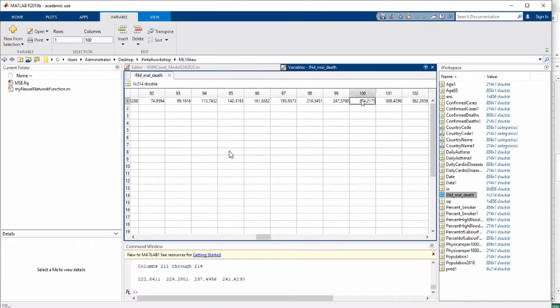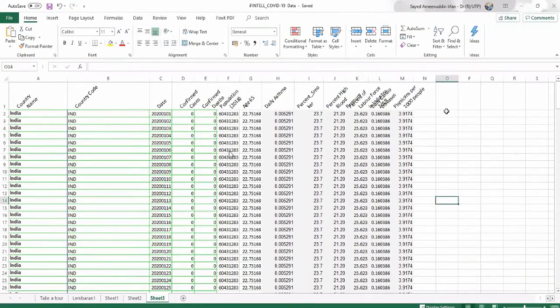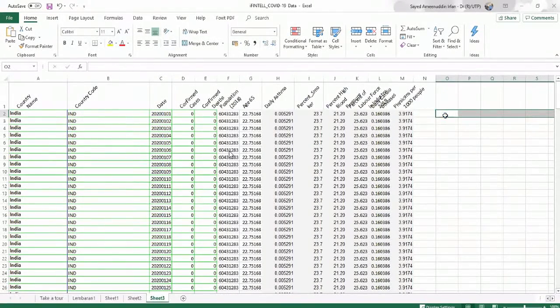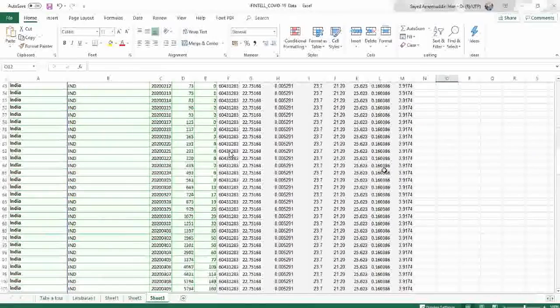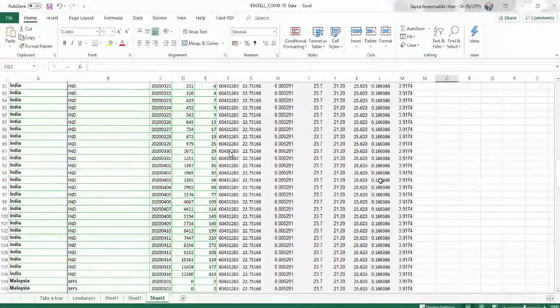And then what you can do is you can just copy this whole variable, select copy, and paste it here and then do the comparison between predicted and the developed thing. This is the compiled value for India and Malaysia together, is it? Yes, because the data which we gave is combined. We did not distinguish the data. So that's why I'm giving you the combined.